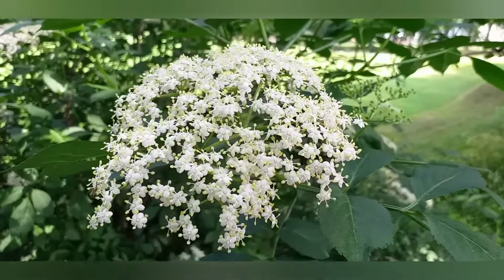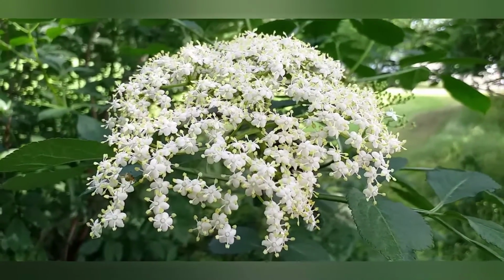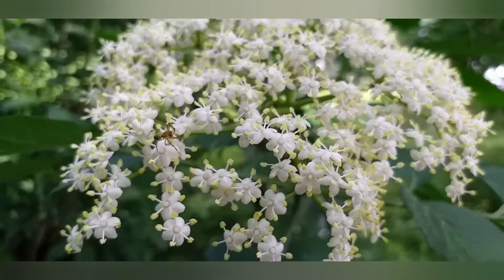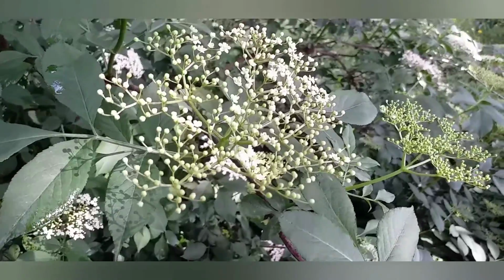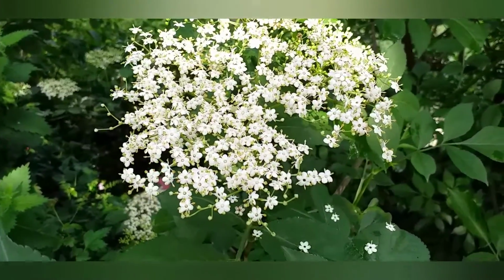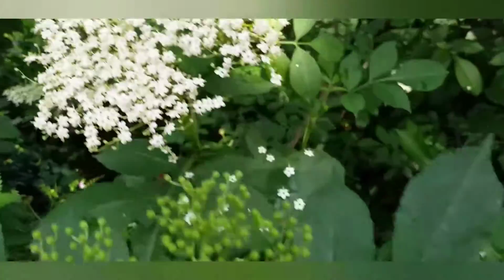With elderflower, you want to get them ideally in the morning, when the flowers have first opened. Oh, look, you can see the creepy crawlies. And you want to make sure that most of the flowers are open. So for this set of buds, they'd be no good. They're starting to turn to berries. And sometimes you can get them like this, where although it's open, you can see a lot of the flowers are falling off, so the pollen's not going to be as fresh.